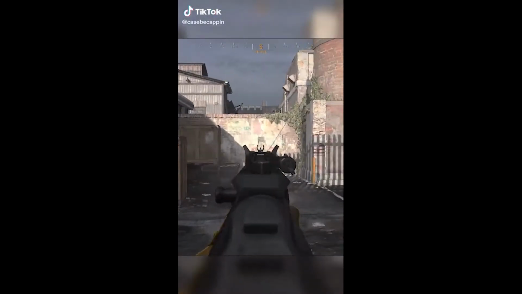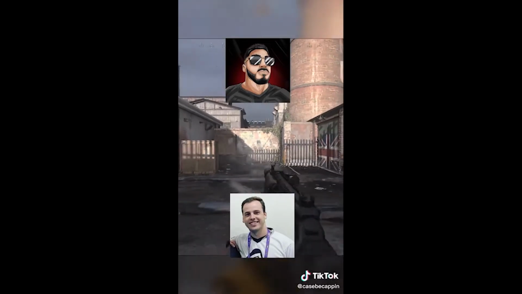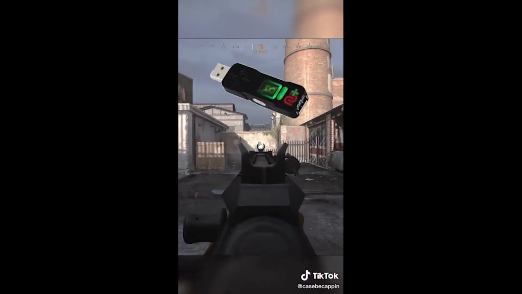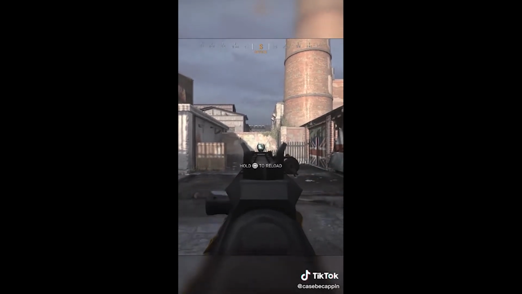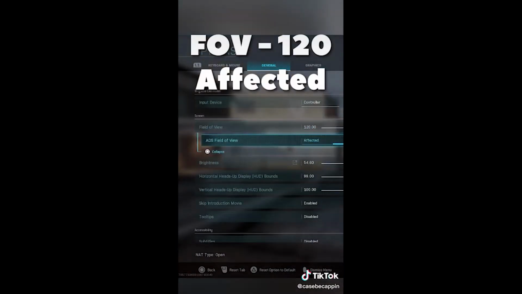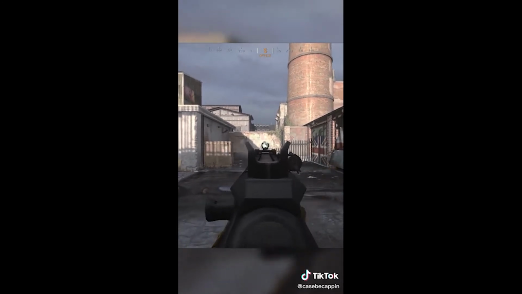Are you curious on why a few of your favorite streamers like Nick Mercs and Huskers always have no recoil? Well, a common theory is that they're using recoil scripts and devices like a Cronus Max, and I'm going to prove you wrong with this secret setting. Head over to your settings and change your field of view to 120, click advanced and change it from independent to affected, and you'll start beaming kids in no time.